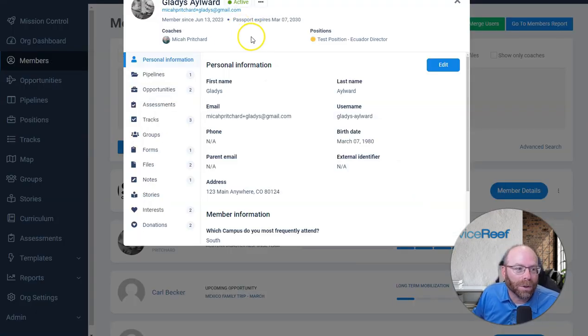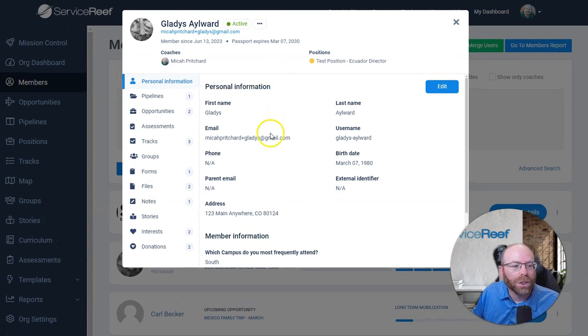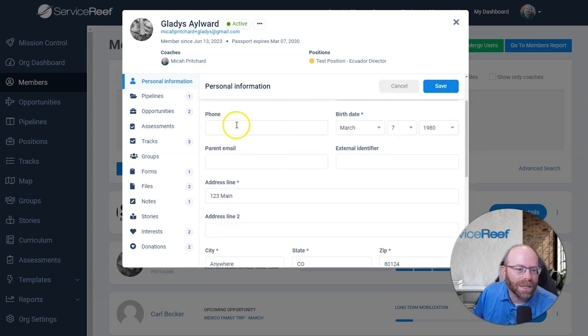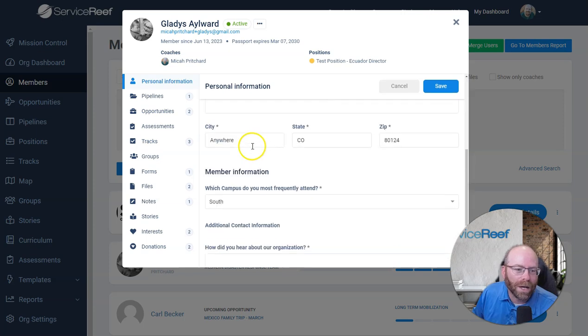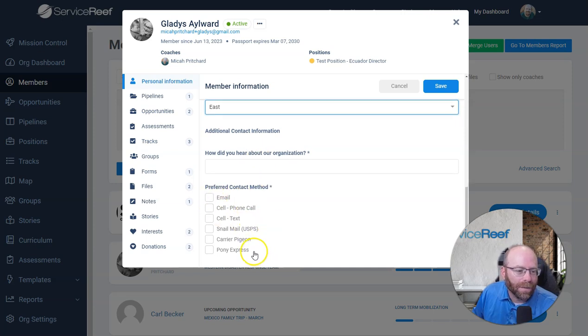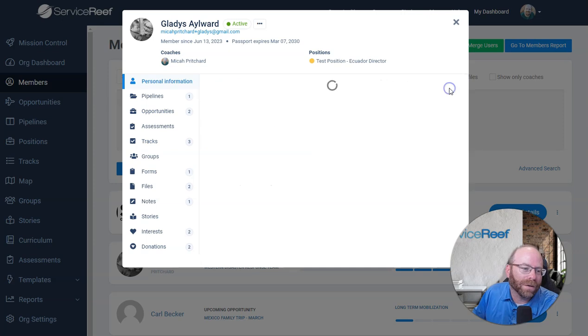One of the cool things within member questions is that when you have a member question, it shows on their profile. So if you bring up their member card, you can see the member information here. And one of the cool things we've also added recently is the ability to come in and edit that information. So if there's anything wrong here with their address, etc., and they don't actually go to this campus, they do this, maybe they prefer to be reached by carrier pigeon. Who knows? However you want to run it within your organization, totally fine. But I can come here and edit that for that person later, which is really cool. You will have to fill in your required fields if they have not filled those out as well. But you can fill that in and move on, if that makes sense.